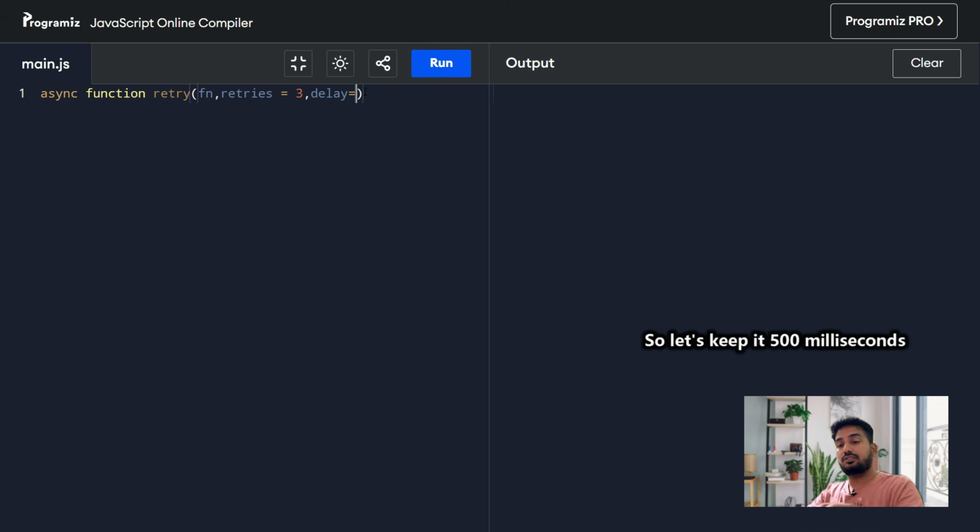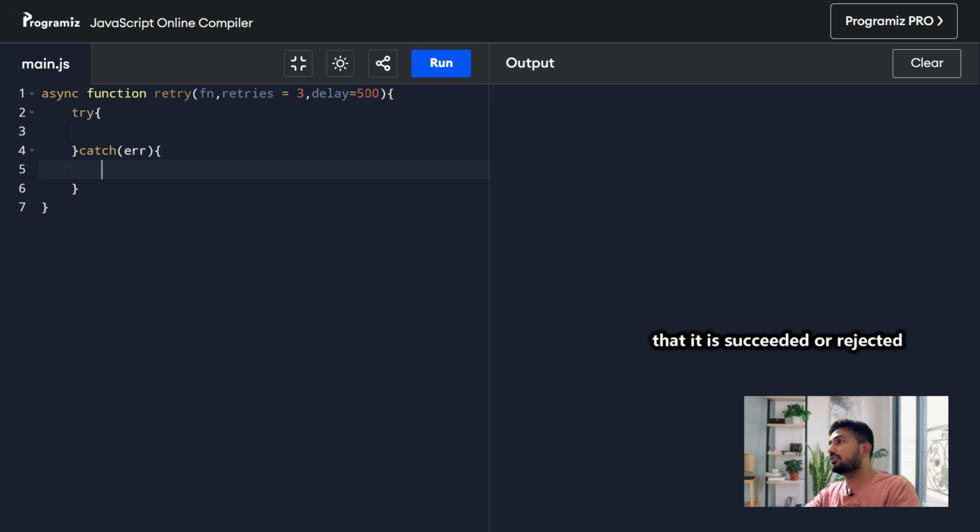So let's keep it 500 milliseconds. Okay. So what we can do is we can use try catch here, because by this try catch we can judge whether it has succeeded or rejected. So whenever it fails, it will go to the catch block, and the try is straightforward, it will return the function call. Okay, so whatever it is returning, we will just return it. In the catch block the real game happens.